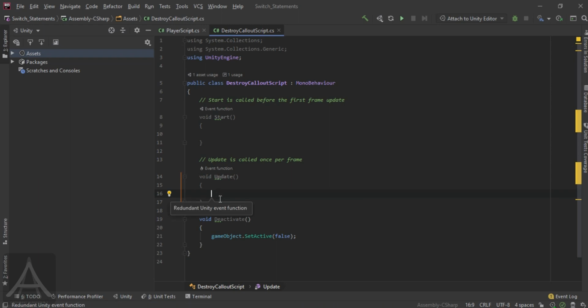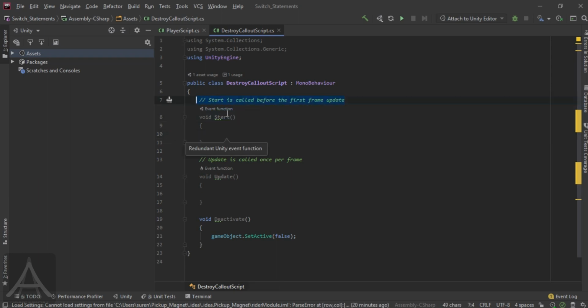Now the thing is we need to find a way to wait for a while and run this. First of all, we need to find whether the object is actually active or not. Or there is another way of doing it, which is checking whether the object exists in your hierarchy or not.